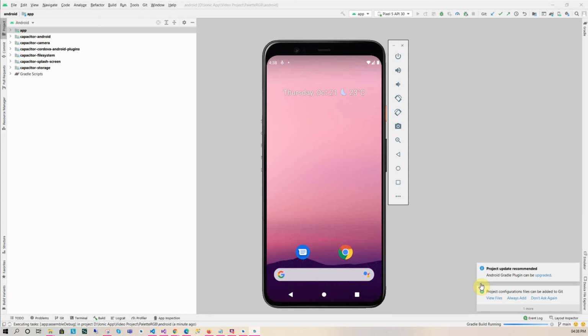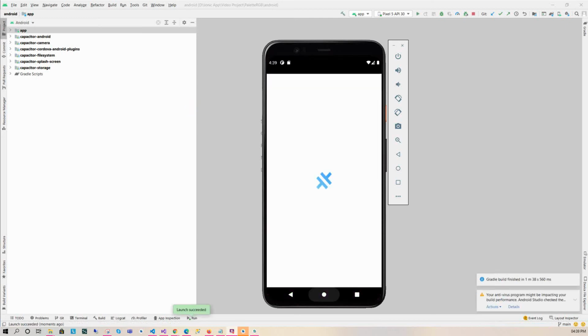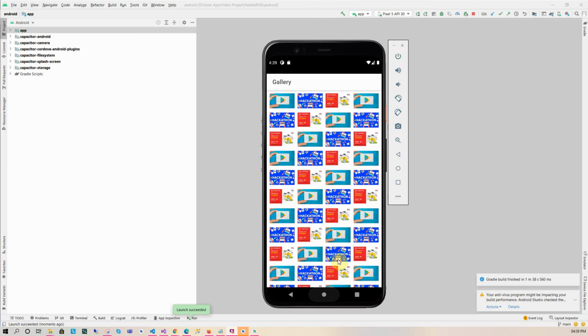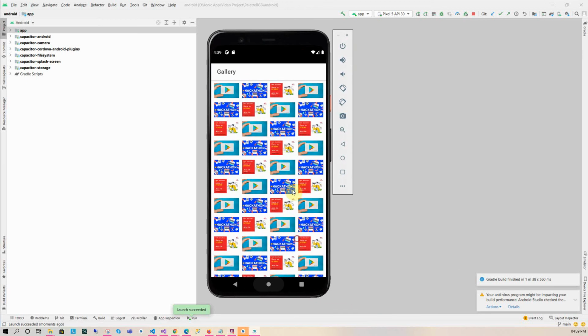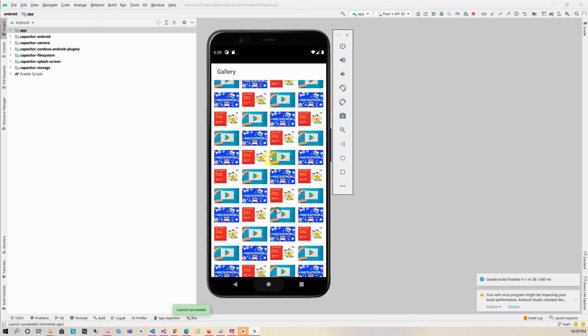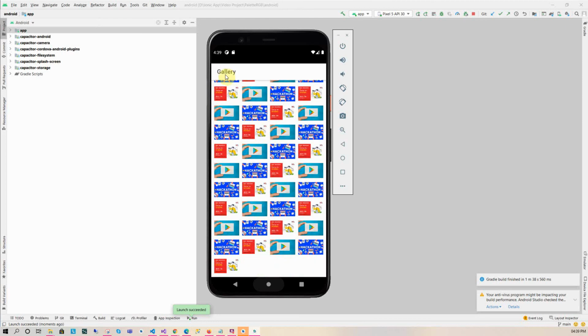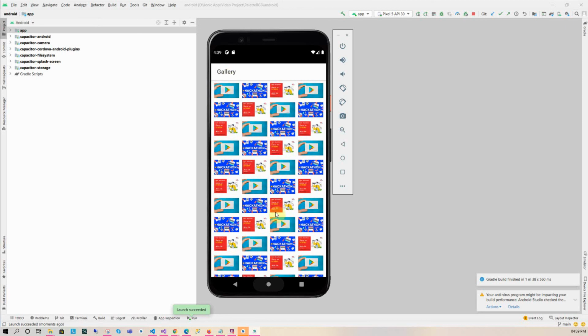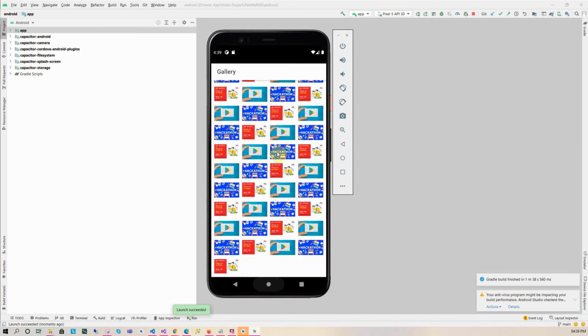Gradle is going to launch our application inside this virtual mobile. As you can see, all the background processes have been completed, and the application is almost open. Inside our Android device, we got the application. We are on the gallery page, and inside this gallery page we have all the scrollable images.